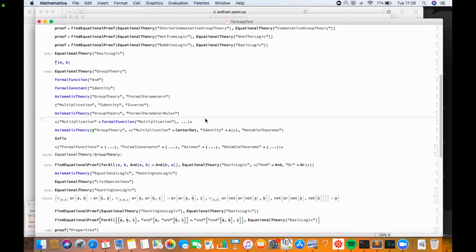I generally think it's a pretty good idea. And I am particularly interested to see how extensions might work. All right. I like the axiomatic theory part. I'm not so sure about the formal part. In particular, this distinction between functions and constants.